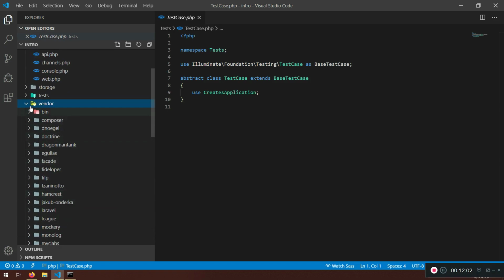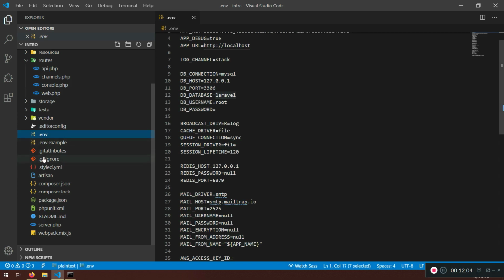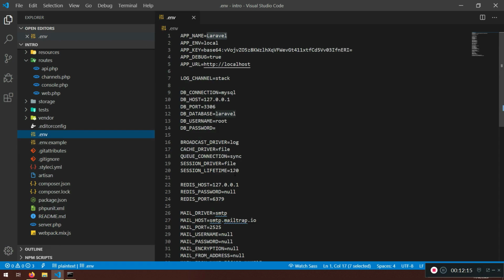Now, I told you that .env stands for environment configuration. This .env file should not be submitted when we try to give our application to someone to work on, because maybe we are working in a team. When we commit our application, we should not put this .env file there, because each developer using our application could require a different environment configuration.